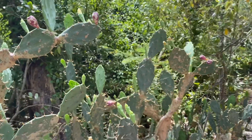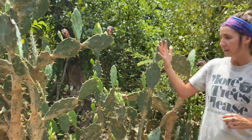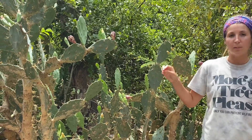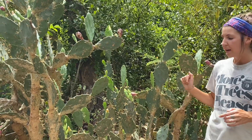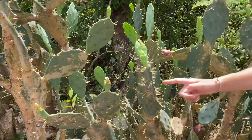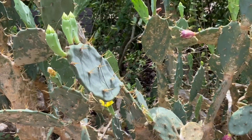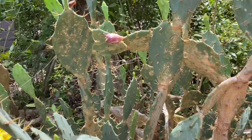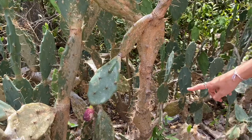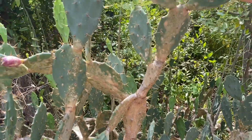Now these plants are easily identifiable. They are, of course, in the prickly pear family — there are many species of prickly pear cactus. This is specifically the erect prickly pear cactus, and they have these green fleshy pads that grow one on top of the other, as you can see here. As they age, they become brown and more callous like the ones on the bottom — they look more like a tree trunk — and newer growth is this really nice bright green.